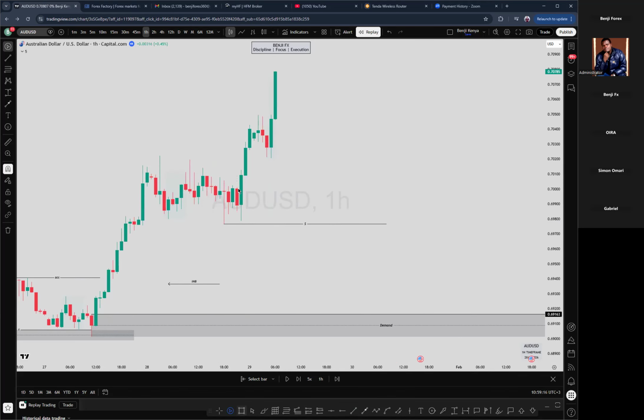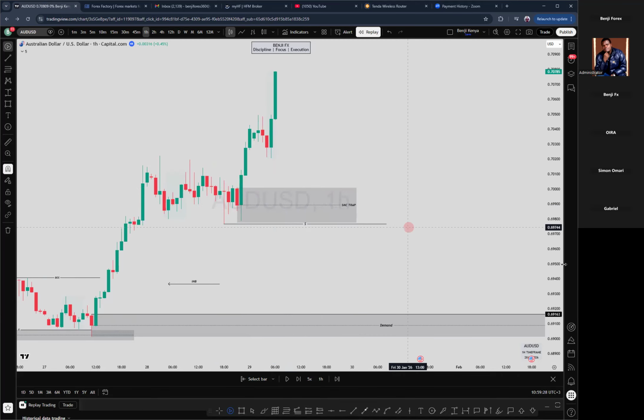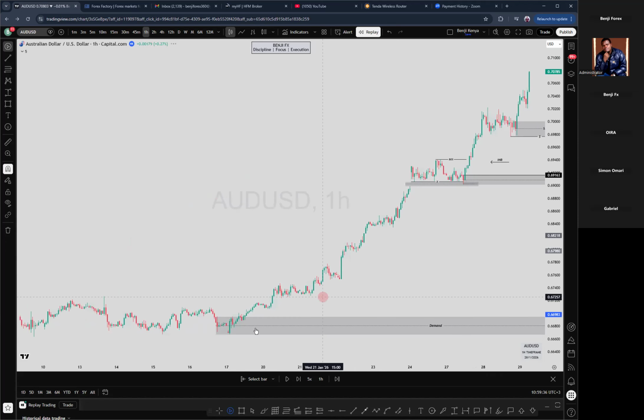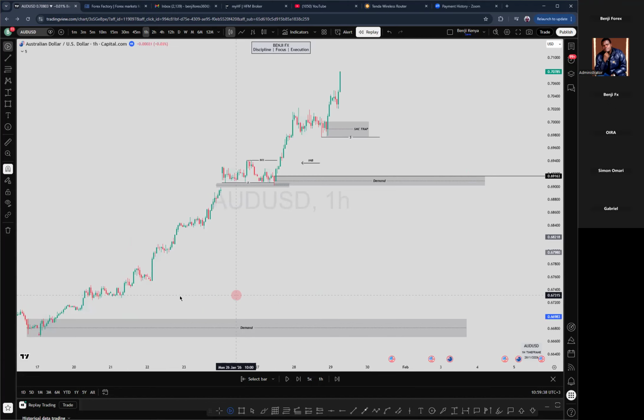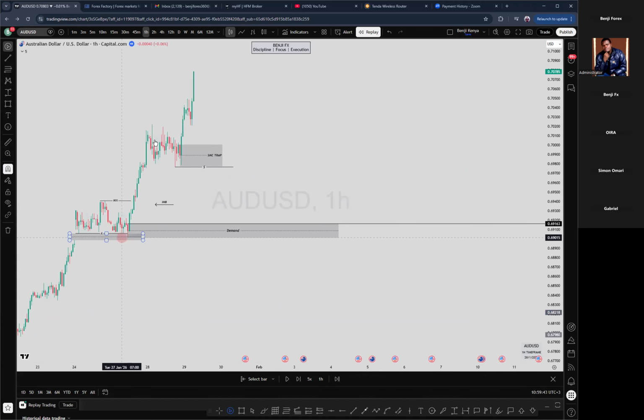And this now is the minor demand area. So we have the most valid demand area, then the minor. So this is a minor, and this is what I usually term as the smart money trap, where it can trap you as a trader to get in. Though you can make a few coins there, it's not a very valid zone. Remember, we have the main demand that actually swept the low, and then pushed high.